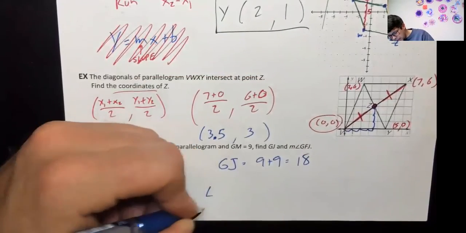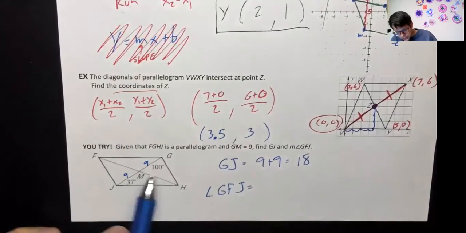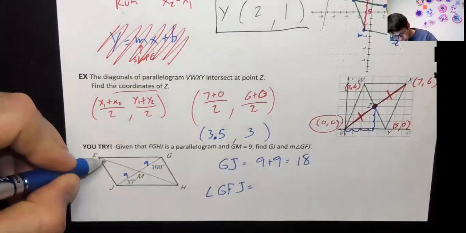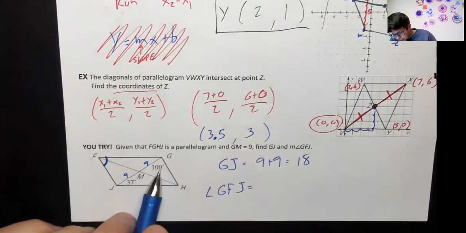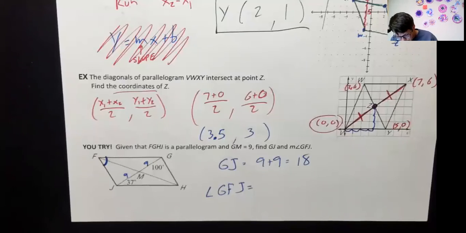Now, our other piece that we want is angle GFJ. Now, GFJ is a 3-letter name, which means we want to go from G to F to J. We're looking for this angle measure right here. It's big. So if we can find it, that would be great. So we've got a couple other angles that we're looking at right over here, and we're going to see if we can put those together to come up with the very best answer.